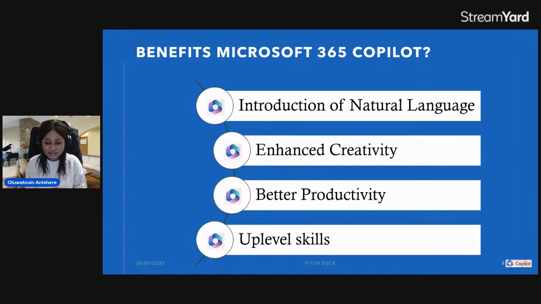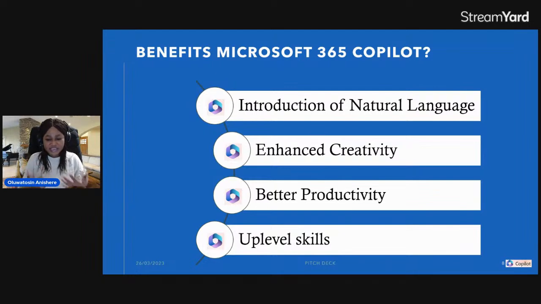I'll use Excel as an example for those of us that are conversant with Microsoft Excel or get to use it. So where you have to maybe insert a table and you need formulas and all of those stuff, with Microsoft 365 Copilot, you can have that easily done. So it helps you to be a master at it.